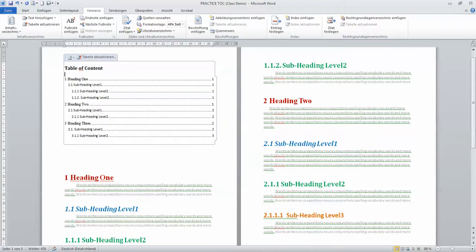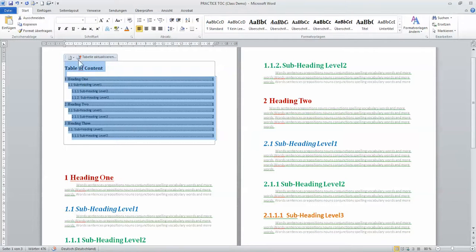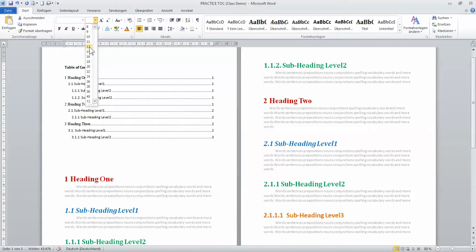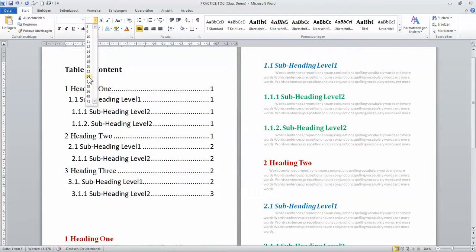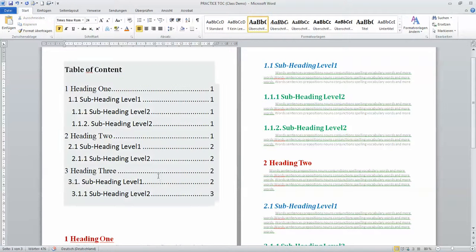And you can say, oh, Elizabeth, it's so small, the font. Can I make it bigger? Well, you can make it a little bigger by highlighting everything. And then you can say, I like size 14. Size 12 is usually the best, but now for this video, I'm going to make it bigger so you can see it quite clearly. So 24. So there you have it. The headings are all programmed for you.